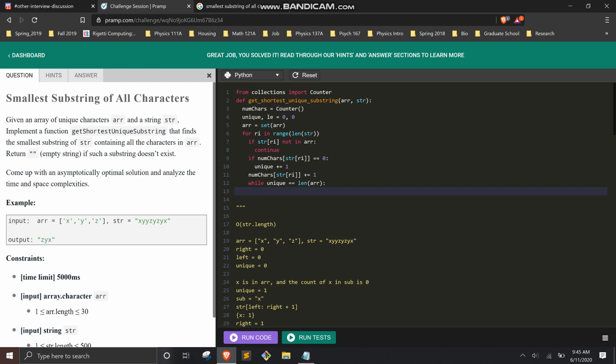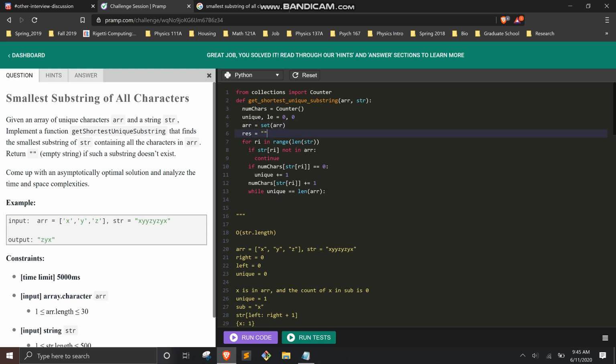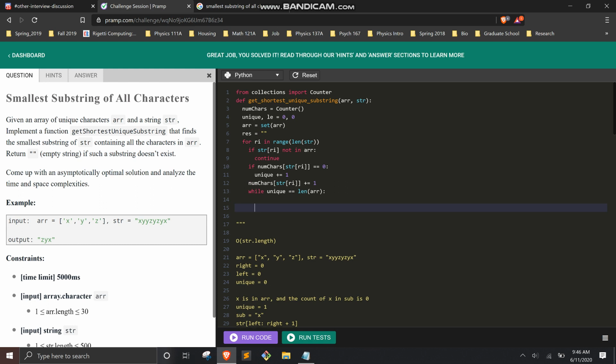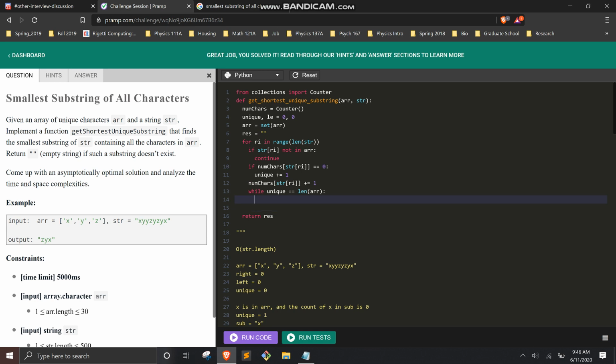So what do we want to do? I discussed I want to save my update, but there's only 2 conditions. So when do I want to update my result? And that's one thing I forgot to initialize, my empty string result. And also, I already know that I'm going to want to return res. Okay, so when do I want to actually update res? Well, first off, if the length of res is equal to 0, I would want to basically update res to make it equal to sub.